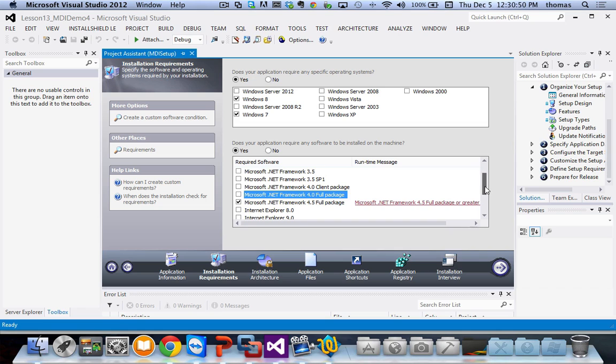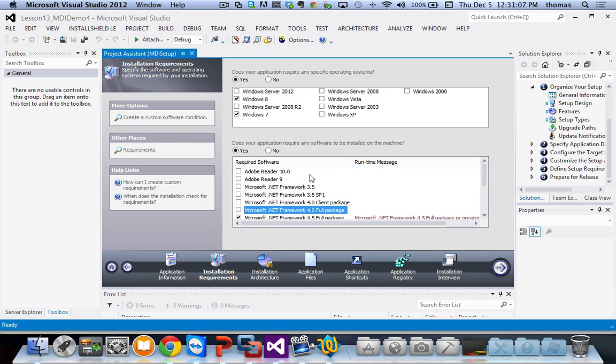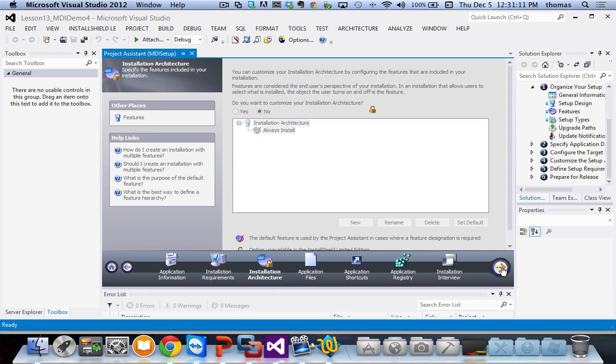And I'm packaging it together with my application, right? I don't need Internet Explorer, and if I want to, in the real application, the real packager, you can probably add in your own custom software condition that you want to put in here. Like it needs Adobe Acrobat Reader, or it needs something else that doesn't exist here, right? And then I click Next. This one's locked. It says installation architecture, and here I could unlock it as an example if I had the premium version, but I just don't. So I'm going to go Next.